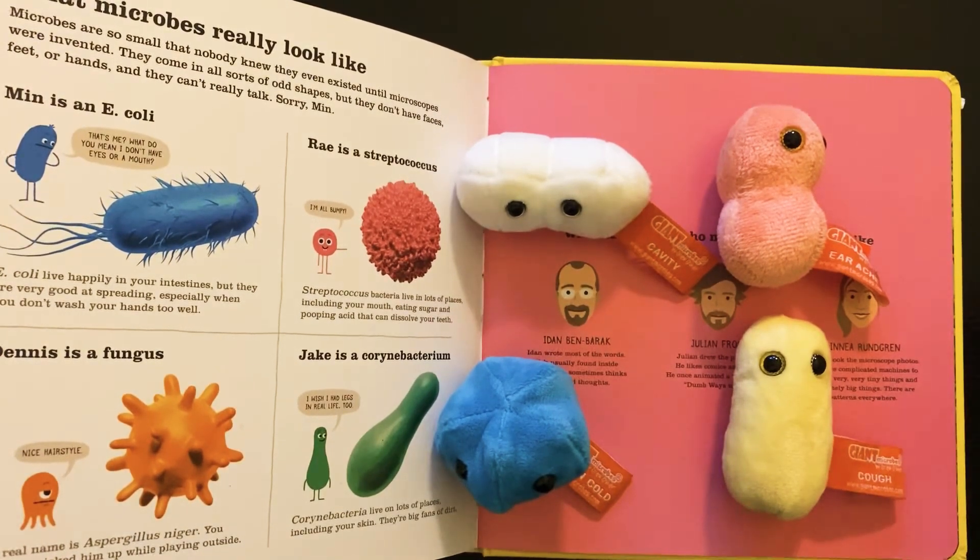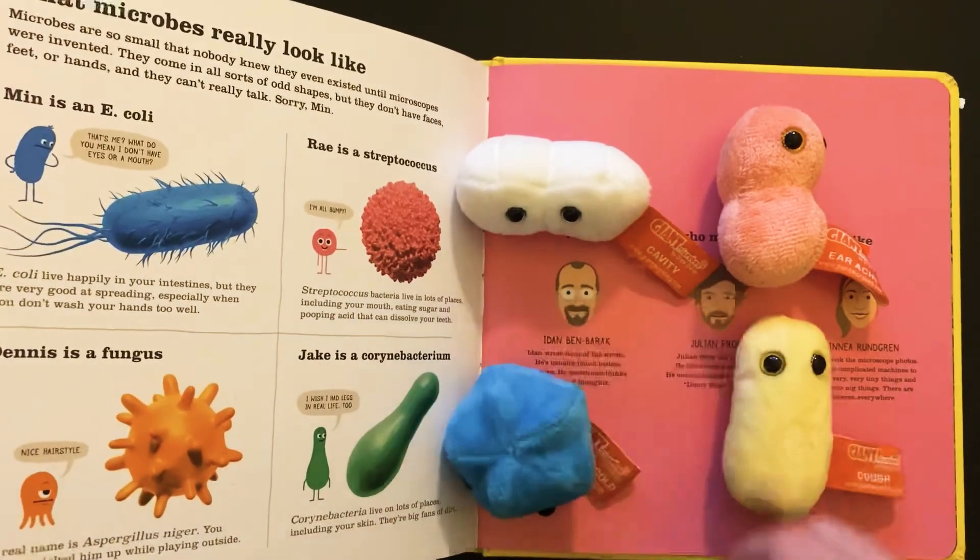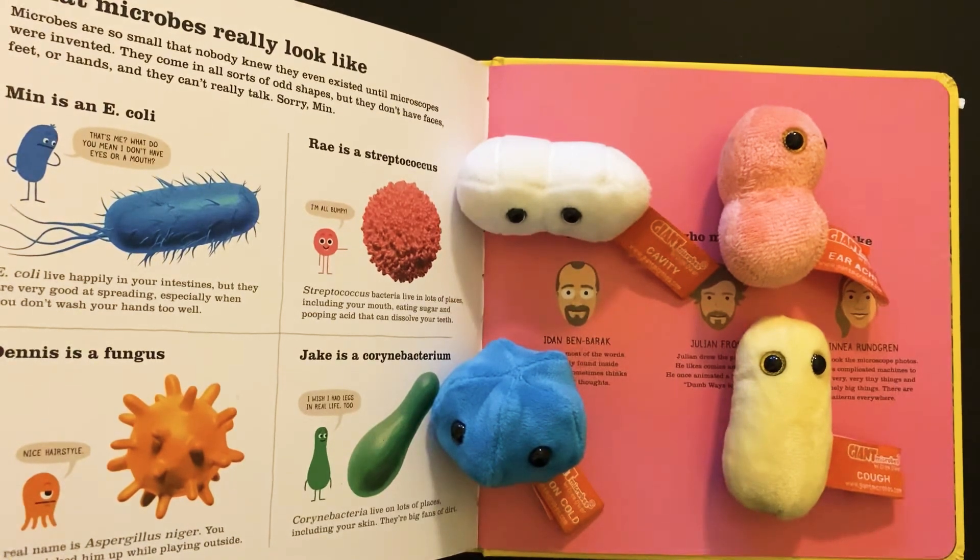Right now we're worried about one called the coronavirus, and we call it COVID-19 because it was discovered in 2019. For the coronavirus — they call it corona because corona means crown, and it kind of looks a little bit like this guy where it sticks out all over. When you have it, they'll zoom in on your cells and look for the picture of the microbe, then they can tell what is causing problems in you and help to fix it. It's pretty cool that with science and microscopes we're able to diagnose people and see what's inside them. It's also cool to remember that they're all around us all the time — there are good and bad ones, and it's all about balance.